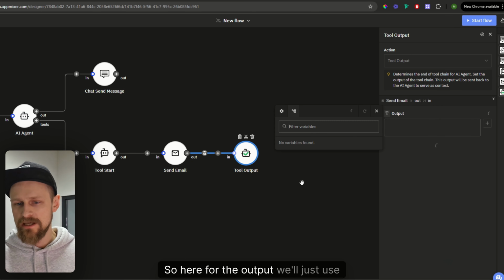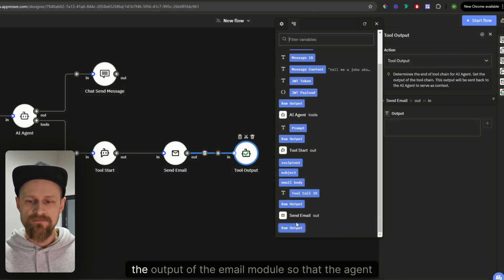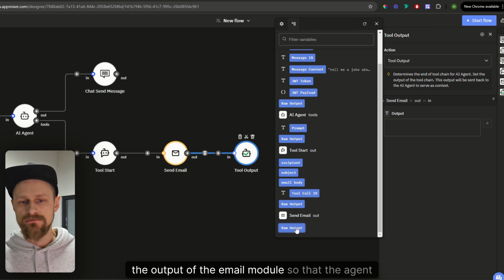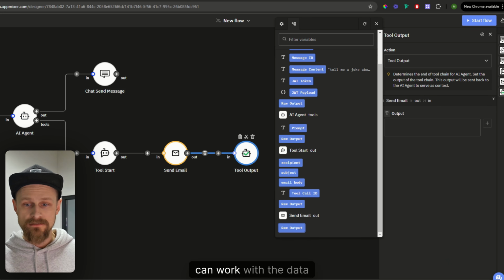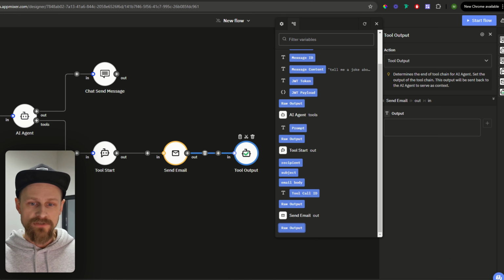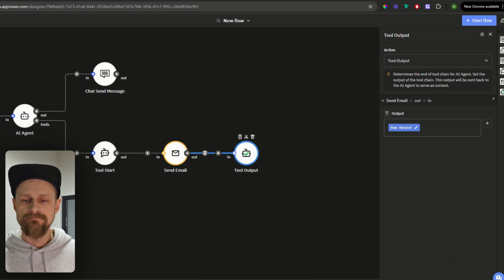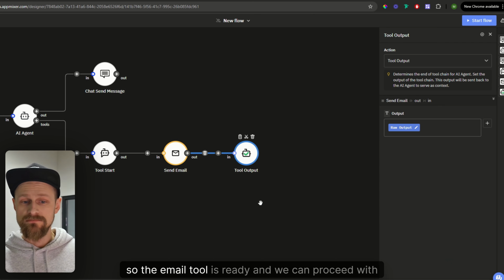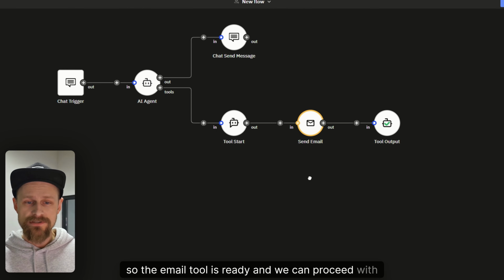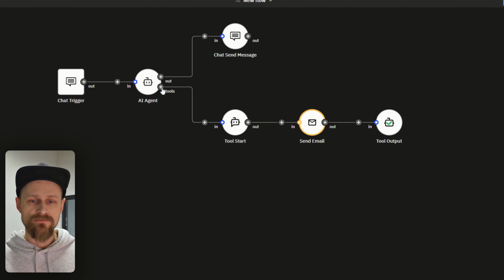So here for the output, we'll just use the output of the email module so that the agent can work with the data from the email action. Okay, so the email tool is ready, and we can proceed with adding our more tools.